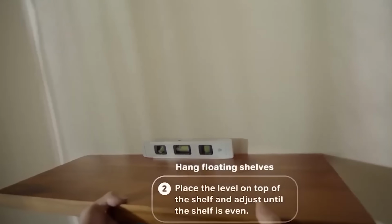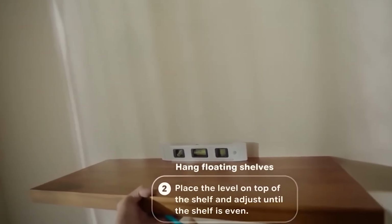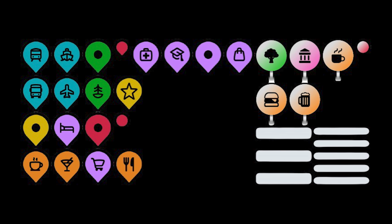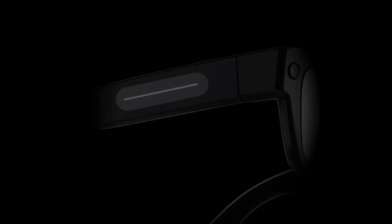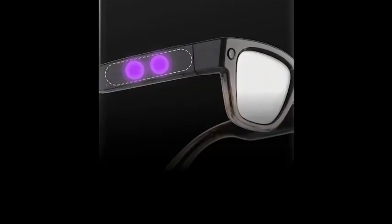We also have leaked directly from the UI that we're gonna use, and how we're gonna interact with it is actually through a touch bar that we're gonna have on the right side, very similar to what we have right now with the Ray-Ban Meta glasses, and you can see that in action. But the most interesting and most important thing is the fact we're gonna be able to actually interact with it using the Soares wristband.